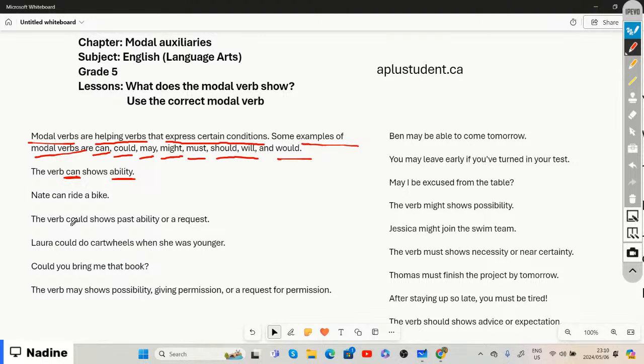Then we have the helping verb could. The helping verb could shows past ability or a request. That is now in the past. So it shows past ability or it shows a request.